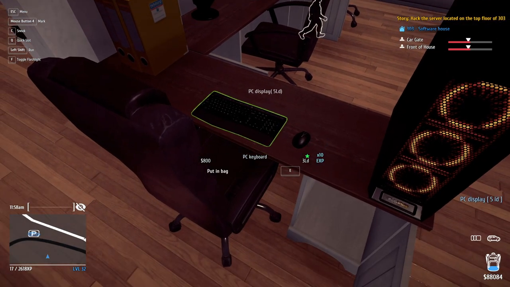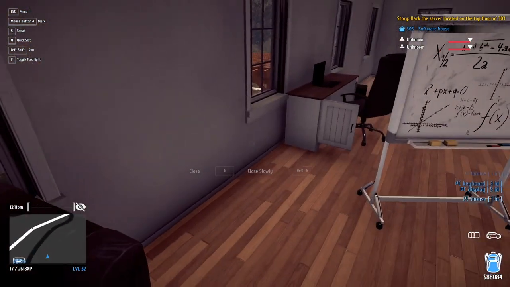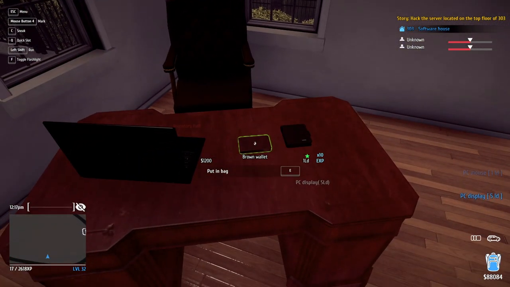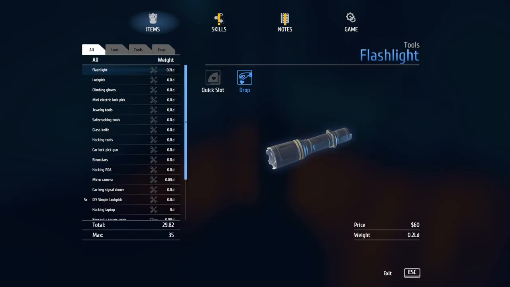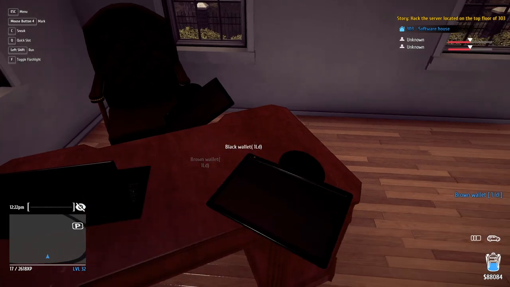Oh, PC display, PC keyboard, PC mouse. Sure. All right. Backpack filled up pretty quick, so I think that's actually max capacity. Or just about. Brown wallet and a black wallet? You guys. Alright, PC displays. They're the heaviest thing. We're getting rid of them. All four of them onto the ground. Or I guess they'll just sort of explode and go everywhere.